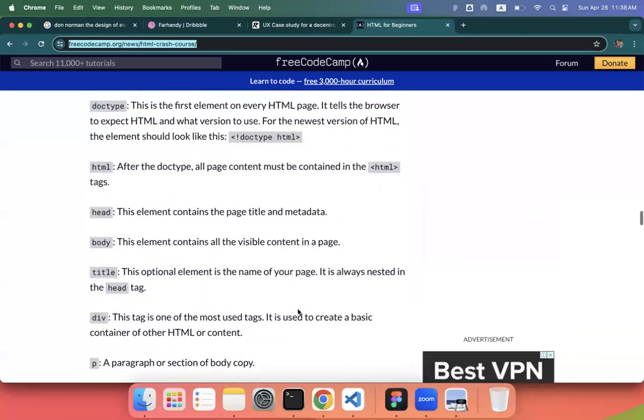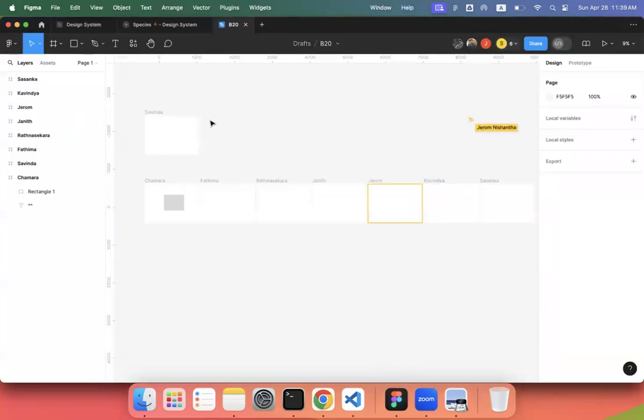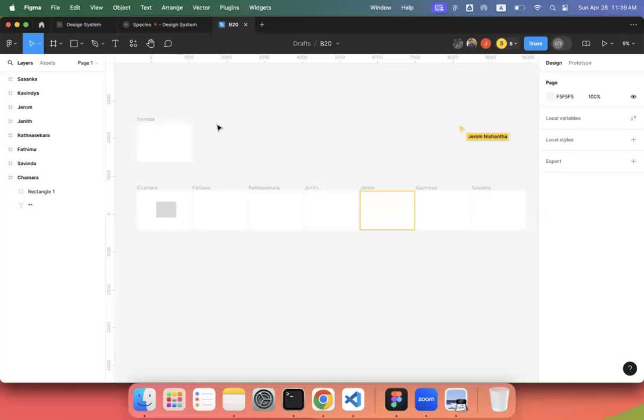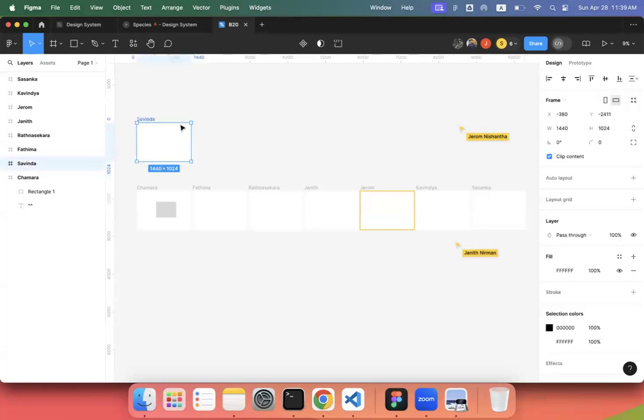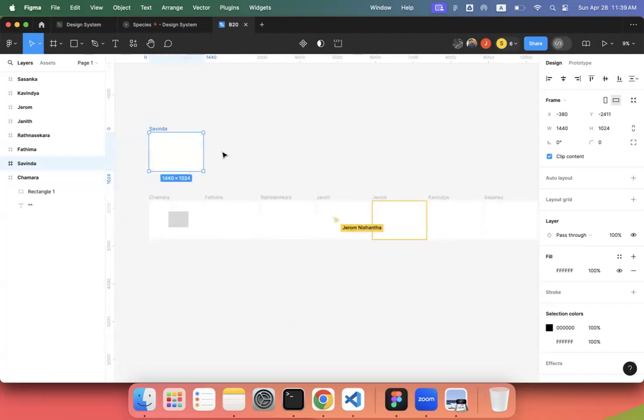Any questions? How about Chamara? Any questions? I think that's clear up to now. Thank you. Okay. How about Fatima? Excuse me, sir. Yeah, go ahead. Just now I joined Figma. I signed up just now. So what should I do next? Don't do anything. This is the place that we are using to create all our designs from next week. I will create my own design here, and you have to follow along and do the design. Just sign up and save the board in your Figma.